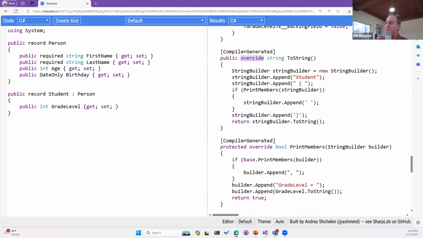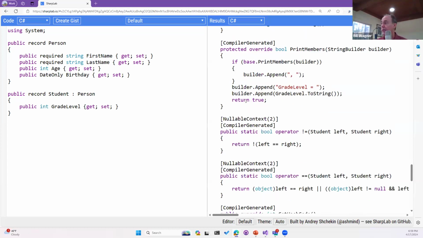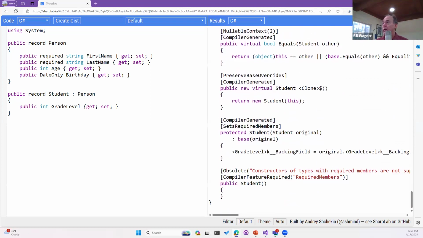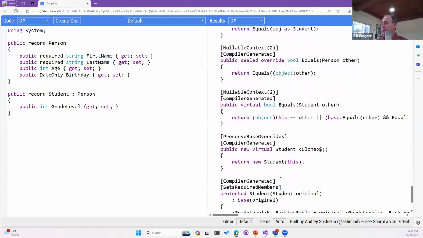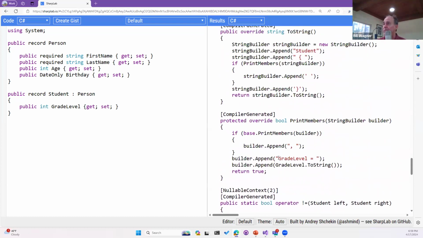Now you can see that ToString is an override, and when it calls PrintMembers it's going to call the base member to print all the members of the person class, and then add the grade level properties on the derived class. Now our clone, see, is going to return a new student, which also is using the copy constructor, and that's going to chain to the base copy constructor, and then it's going to copy the derived pieces.